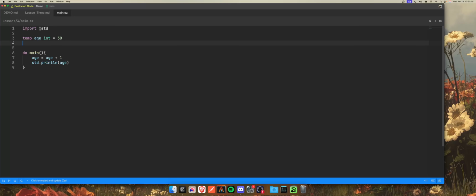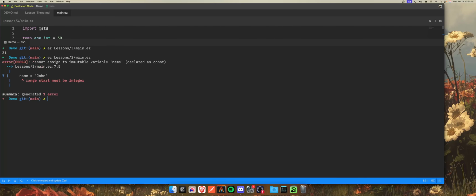Now I can do an immutable variable. To do that, you need to use the const keyword, meaning constant, cannot change. So let's go for name, and this is going to be a data type of string equals Marshall, and we're going to encapsulate that in double quotes. So now let's say I want to change name for some reason in my main function here. So let's say name is actually going to be equal to John. What happens when we try to print that out? We're going to get an error.